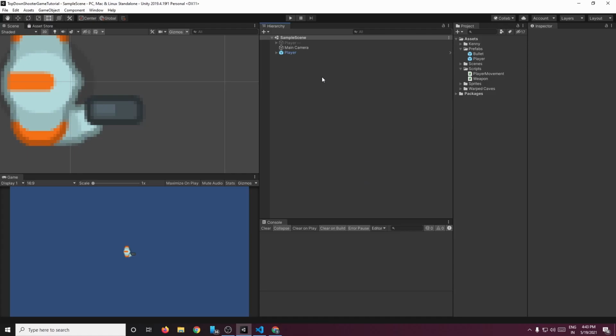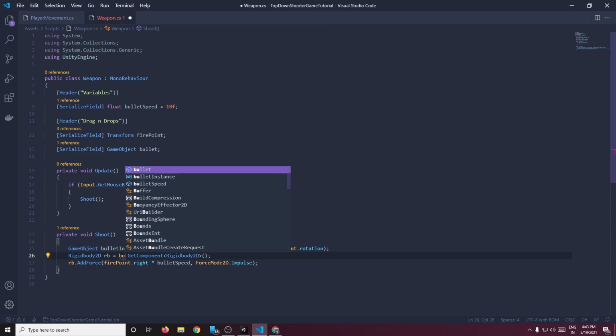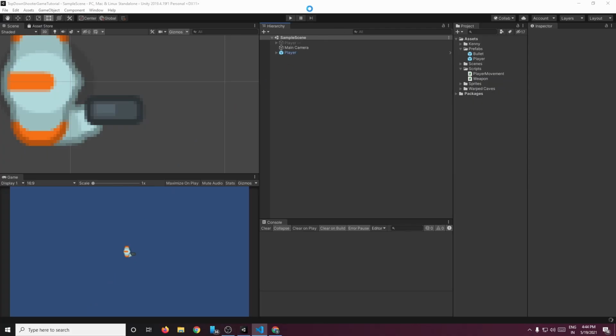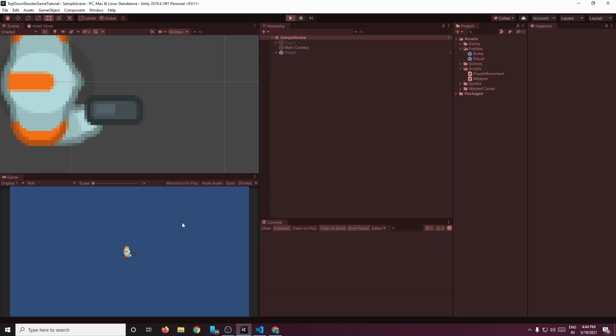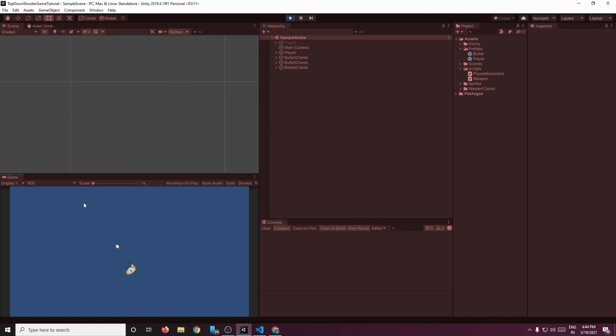Okay everyone, it's not working because I used bullet, but we have to actually use the bullet instance right here. So now it should work. Right over here, if I click on play, as you guys can see, it works. The bullet works, it can shoot.